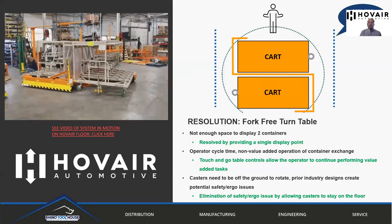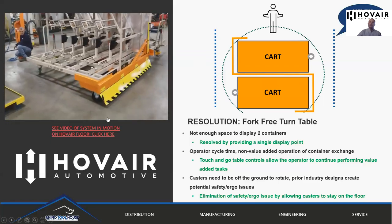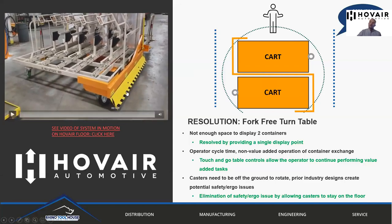There are several safety features incorporated into these turntables. If the containers are not locked — as you can see with this locking arm right here — the system will not rotate. A dolly needs to be locked into the system in order for it to become active. You can also see these flaps here, which have a spring and a valve underneath. If anything contacts the flap during the sweep motion of the system, the system will simply shut down. We can add several different safety factors to accommodate a safe working environment.